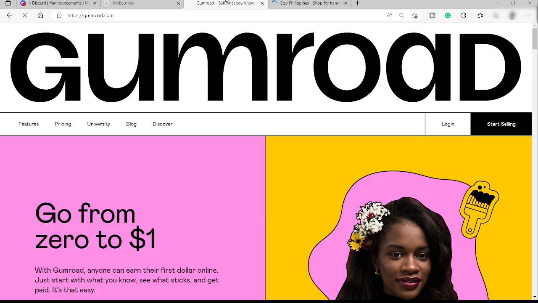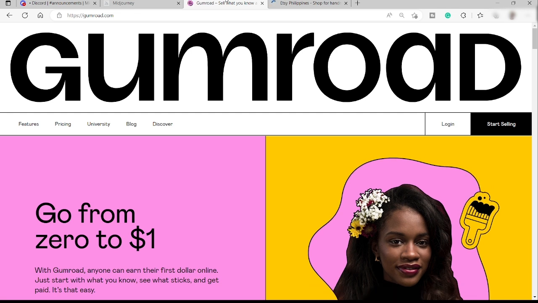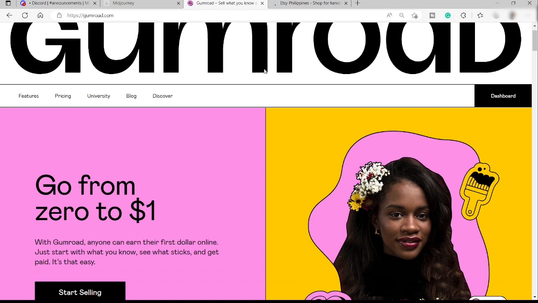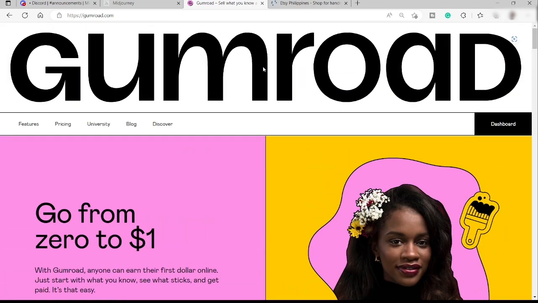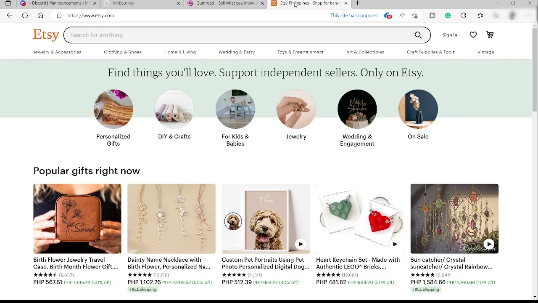So here are two of the platforms that I recommend where you can sell different kinds of artwork and earn up to $100 per day. So the first one is Gumroad. This is a really good platform to use to sell your digital artwork, and there's no need for you to pay a monthly fee because Gumroad will just take a fee every time you sell a product. I guess it's gonna be 10% of the price of the product that they will take away from you once you sell the product.